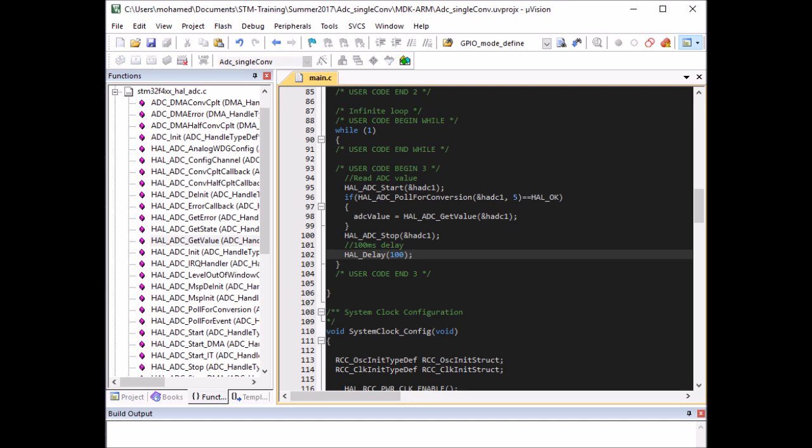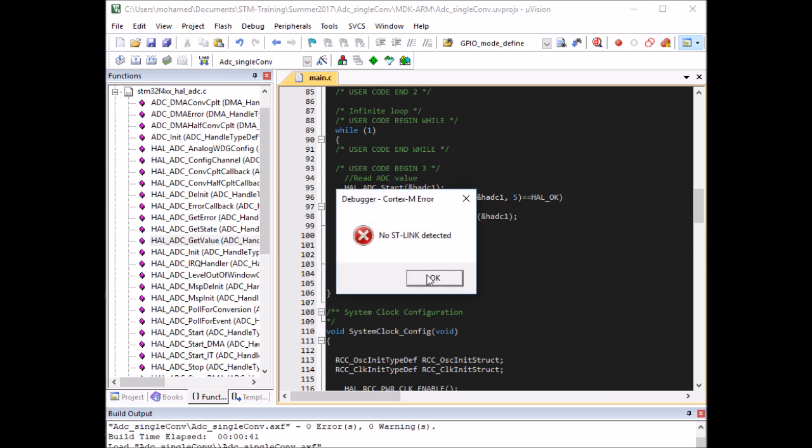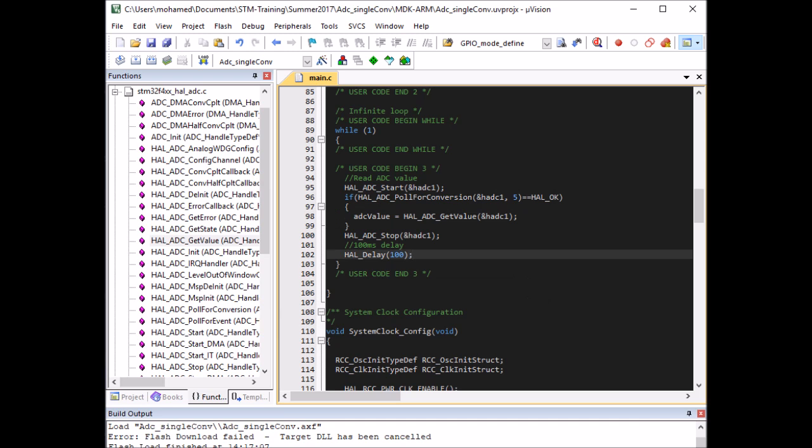Let's compile the code and upload it to the board and get into the debugging mode to read the ADC value. Okay, click this to upload to the board, and don't forget to connect your board as I just did. Obviously I need to upload again. Perfect, let's get into debug mode to read the potentiometer value.